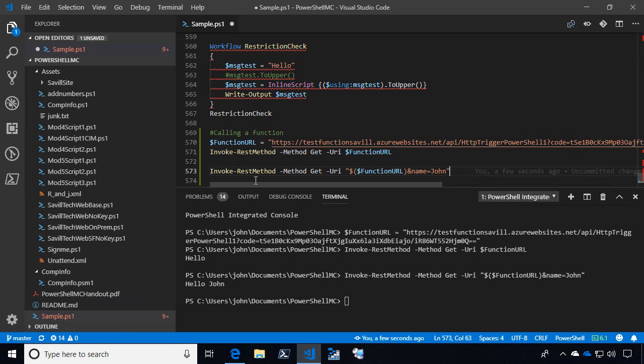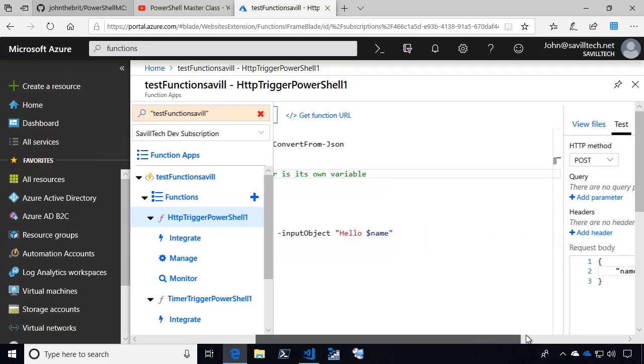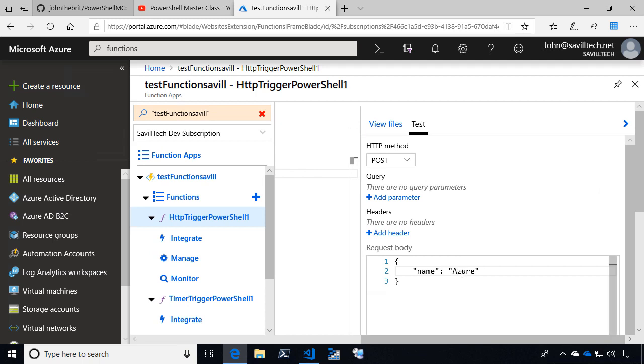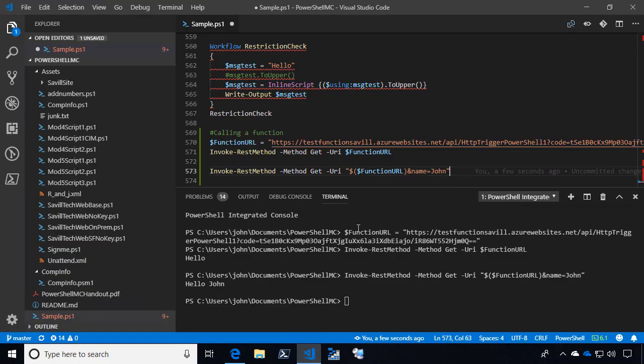Perfect. Now there are other ways I could do that. I could actually send it a body, exactly the same way the test function worked, where it had this test body as part of a JSON. I could create a hash table with my various options in it, then convert that to JSON and send that along with it as well.